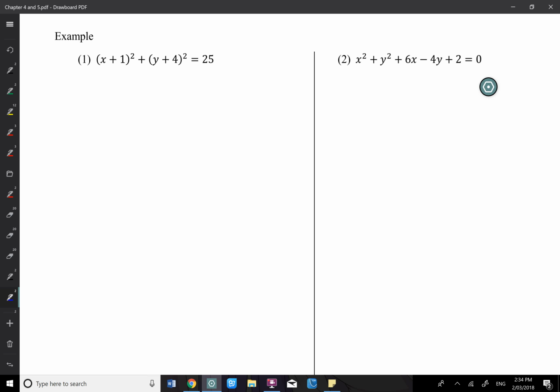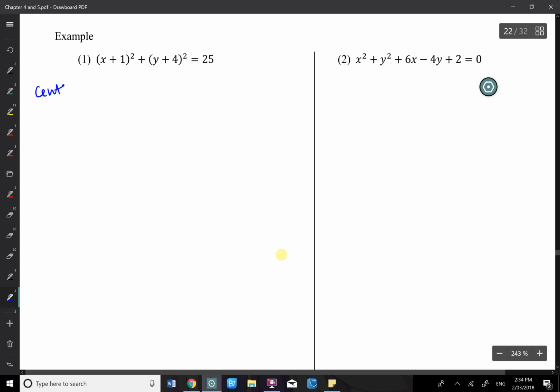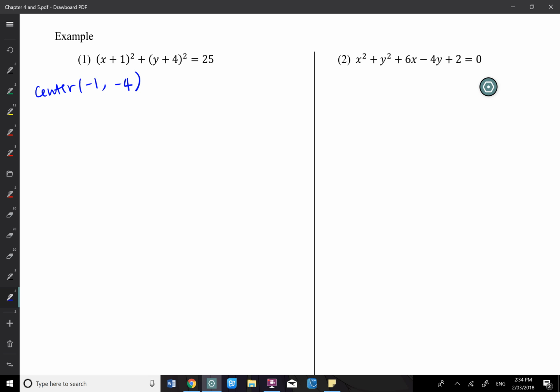So we have x plus 1 and y plus 4. Then the center will be minus 1 and minus 4, because it is the value that makes the bracket become 0. Think about it: for the square root and cube root, we make the linear part 0. For the hyperbola and truncus, we make the denominator equal to 0 to find the asymptotes. We're trying to make everything into 0 and see what we get. That will be the key feature.